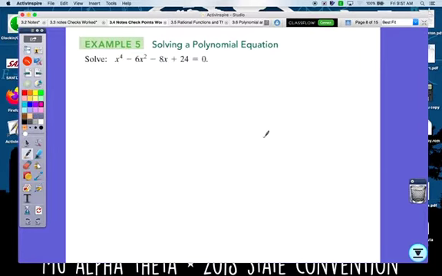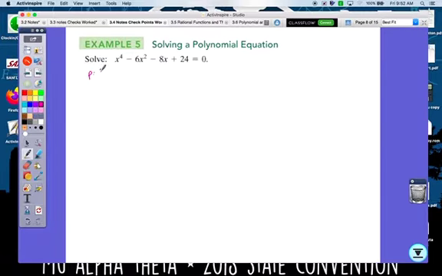All right, these are fun, I say sarcastically. And we have something x to the 4th. All right, so there's going to be 4 answers, so there's going to be more to do here. All right, but same process. We look at our p's, factors of 24. Oh, there's a lot of them.